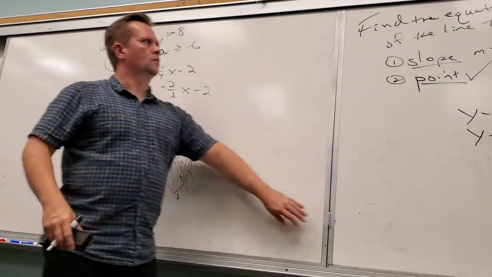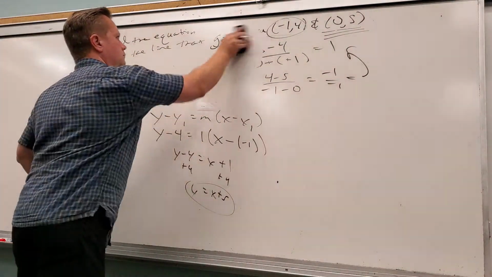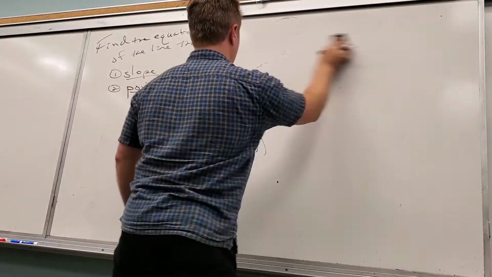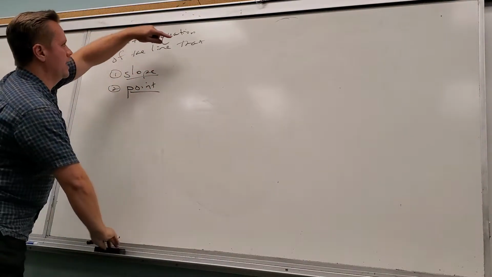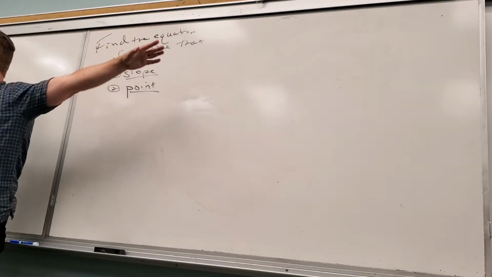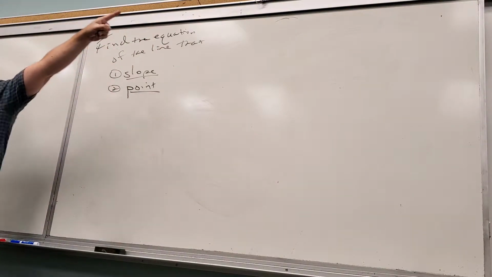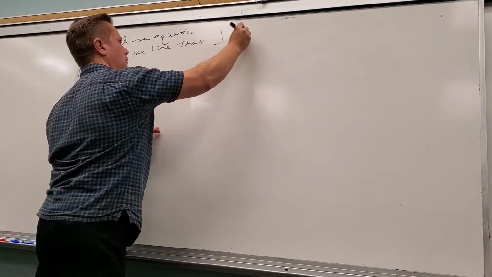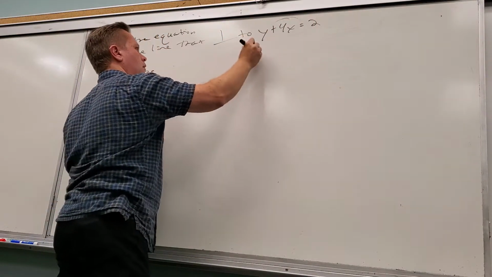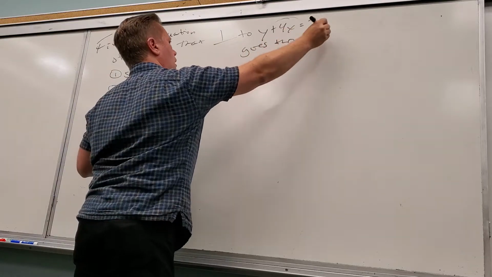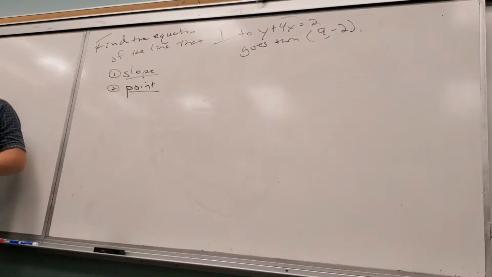So it says perpendicular to y. We have a question: find the equation of the line that... I just know I've got to get these two things. Now, what do they say? It's perpendicular to y plus 4x equals 2, and it goes through (9, -2). So, obviously put that.